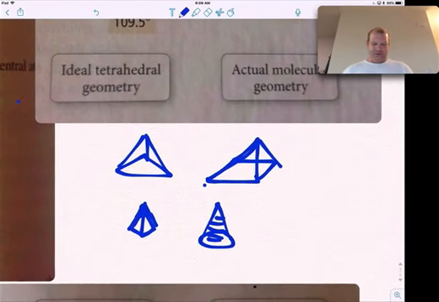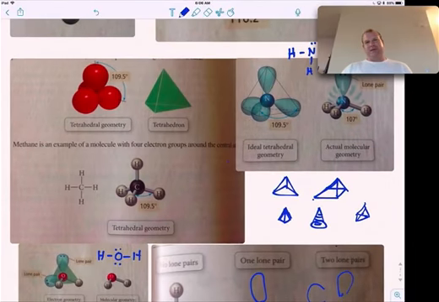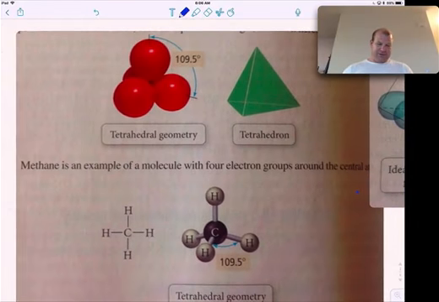Okay, so what about four people? Four people form the tetrahedron. So if you have a center atom, you have three that crouch down, and then you have one on top, like so. Our dance floor metaphor breaks down with a tetrahedron because it's no longer on a plane. Plane means flat area. Now we've gone into three dimensions, and now we have the tetrahedral geometry. So here is a tetrahedron, and it has the ideal bond angle of 109.5 degrees, about that. I don't know what that is in radians. Whatever it is in radians, I can't do that math in my head that fast.